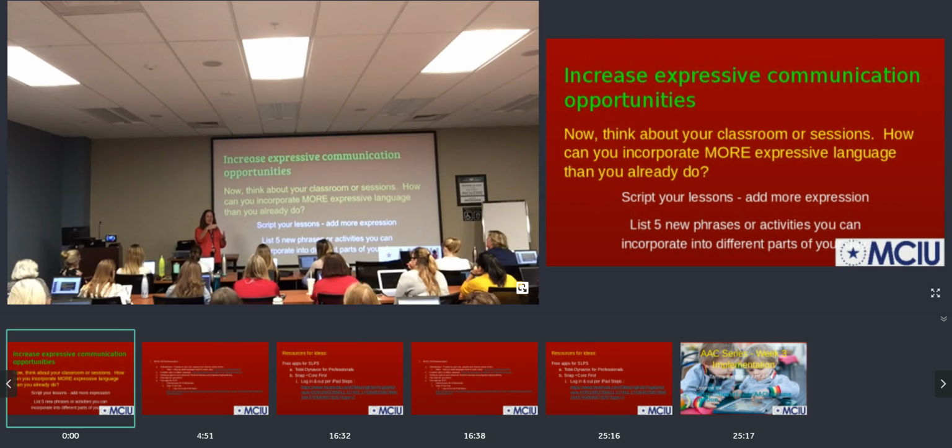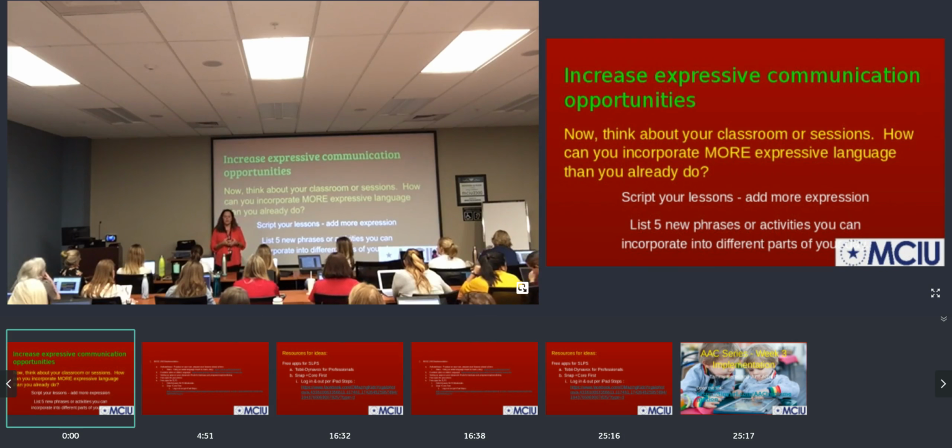But by taking that script apart and saying, how can I make this more expressive for all of my kids? First, A, talk less. B, give them a structure that they can start expanding their language in. So some people will use surveys, some people will use just repetitive snack time activities. Some people will use "tell me about your day," and it's wide open depending on how much your kids can handle. So open-ended questions are great because it offers more opportunity to expand what you're doing.